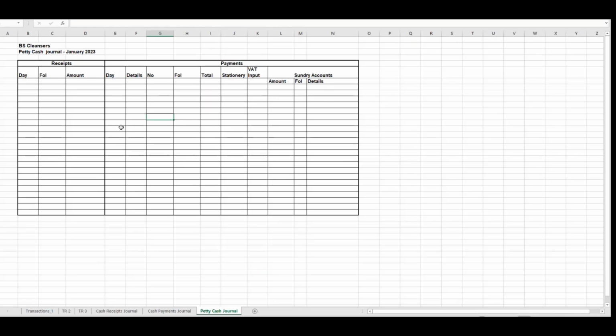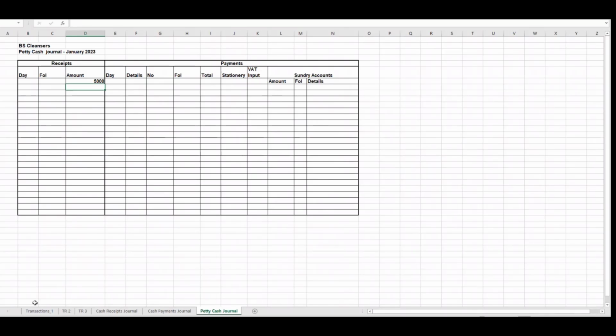Mainly because this is the most difficult petty cash transaction you'll ever see, the one that we've just done now. On the receipt side, we usually draw money from the bank and deposit it in the petty cash box, which does not have any other account implication other than the bank and the petty cash account itself. So that transaction should come here, the 5,000 rands as the money that we've received.